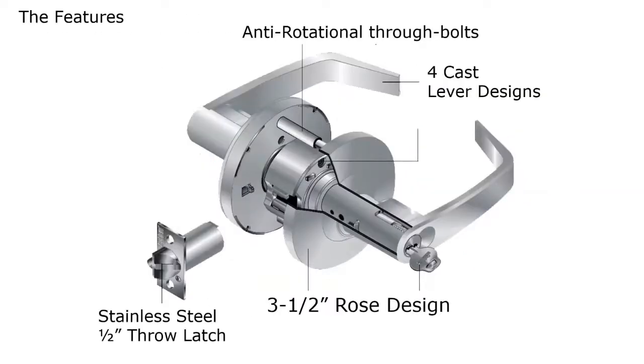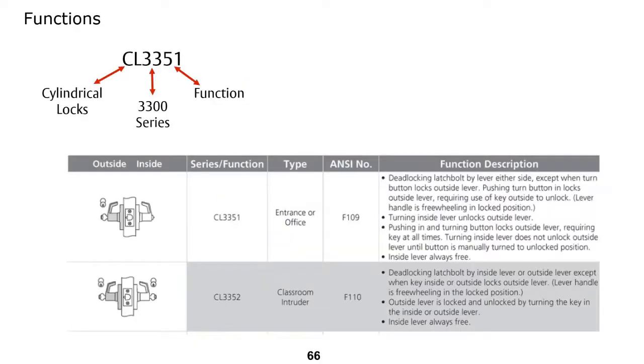This is a quick look at the construction details. So the levers are cast levers, and the through bolts do prevent it from rotating. The rose is 1.5 inch diameter, which means it will cover other people's through bolt holes, and the latch bolt is stainless steel.